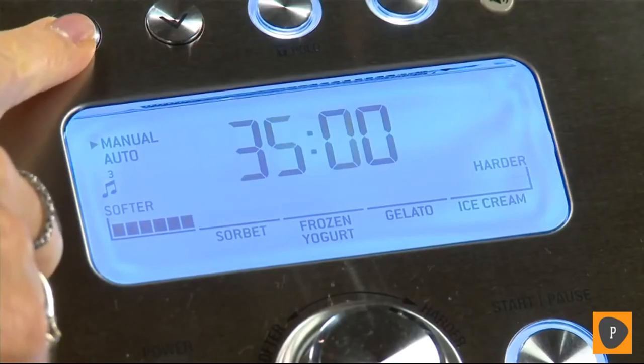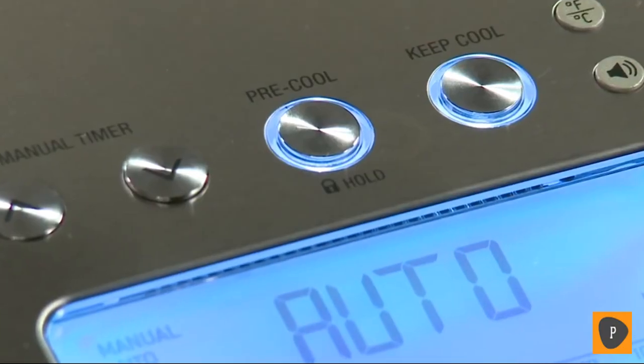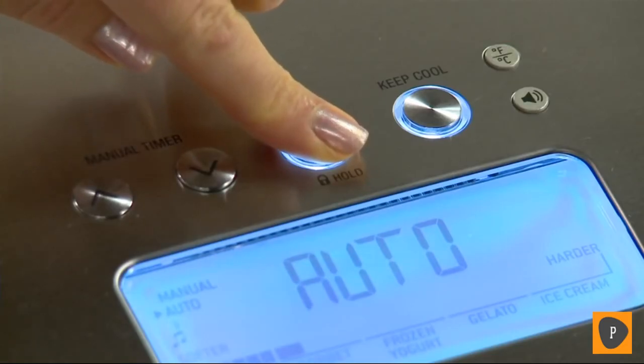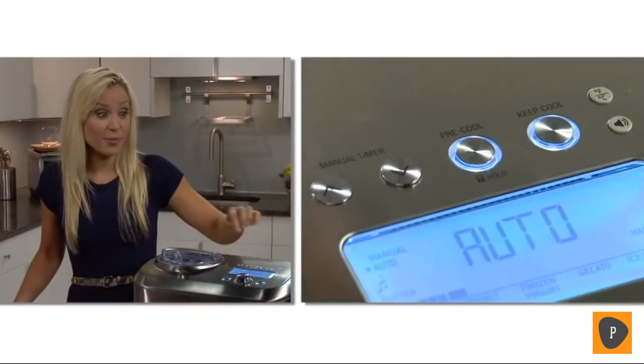If you want to tailor to your preferred consistency or for a pre-timed recipe, you can mix in manual mode. The optional pre-cool function can be used before both manual and automatic settings and only takes about 10 minutes to cool. That same button can activate the child lock by holding it down for 2 seconds. To make it faster, I'm definitely going to press pre-cool.